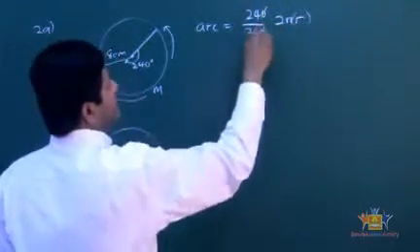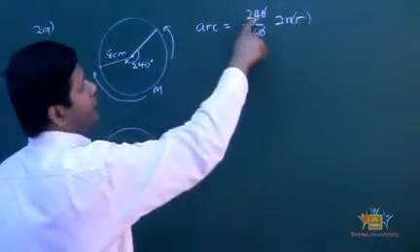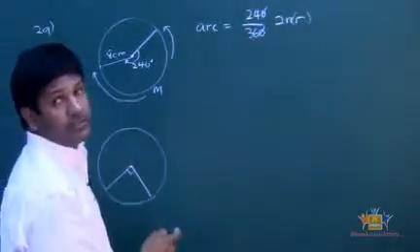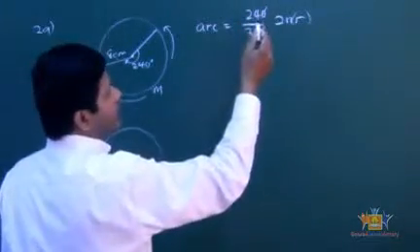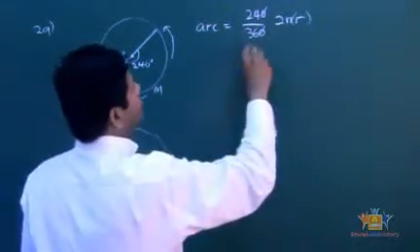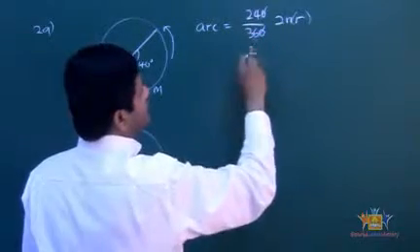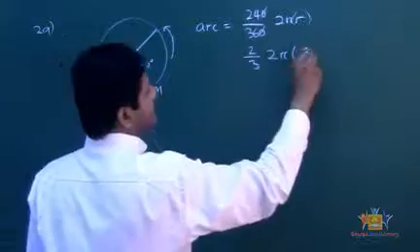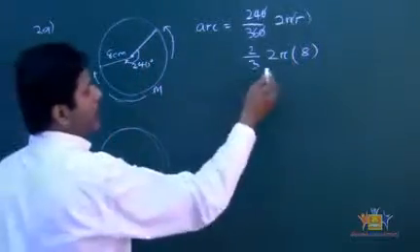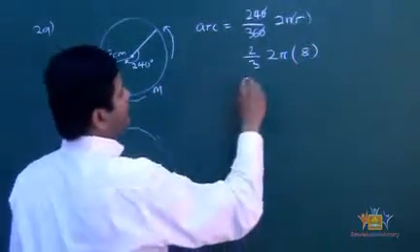So let's cancel the 0 and 0. I can divide 24 by 12. I can divide 36 by 12. So 24 divided by 12 is, very good, 2. And then 36 divided by 12 is 3. And then 2 pi r, r is 8. All right, and then we know pi is 3.142. Okay, so let's rewrite that.